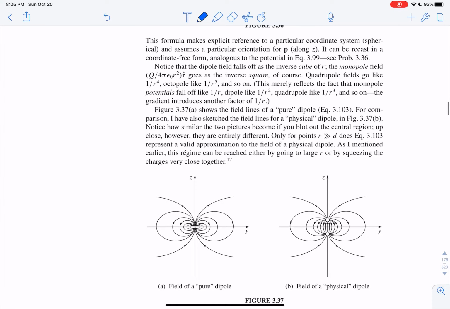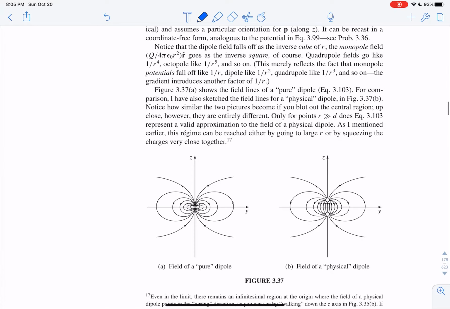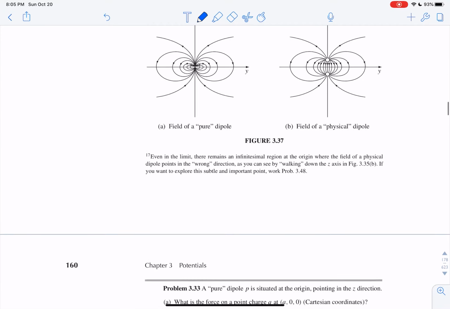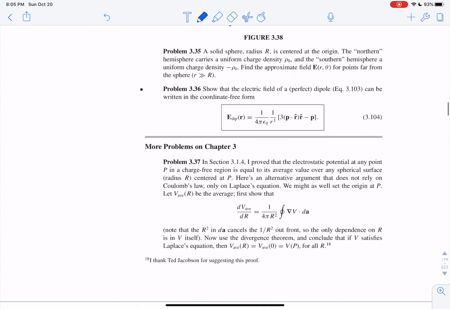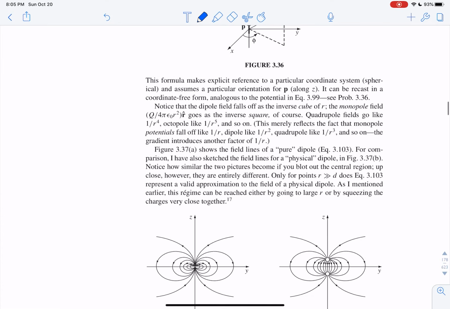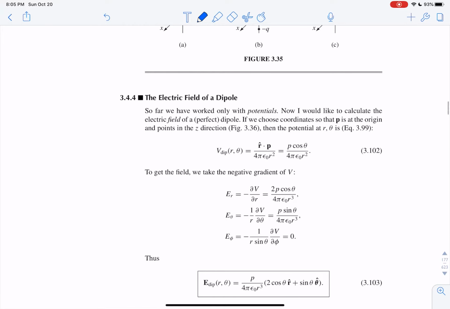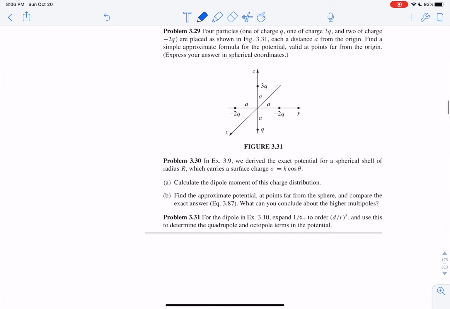Okay, and that's the electric field generated by a dipole, which, if you've done the E&M lab where you try to sketch this thing, should look a little familiar. And then that's the end there. So you're just estimating V, the potential, and then this last part is calculating the electric field from there, which is just taking the gradient of it, which is pretty cool. Okay, and so those are just some techniques.